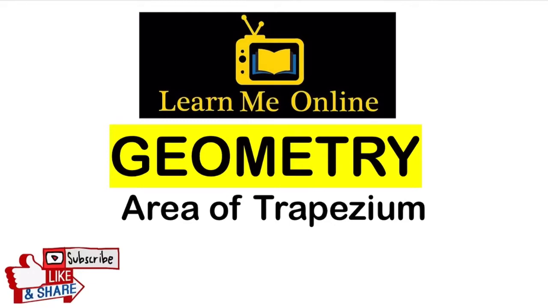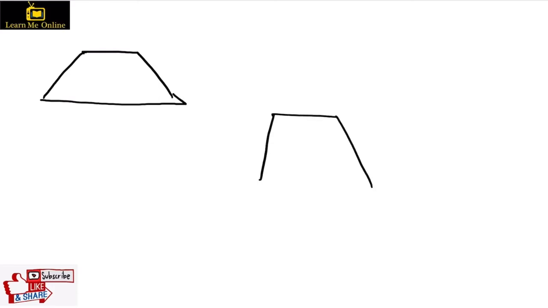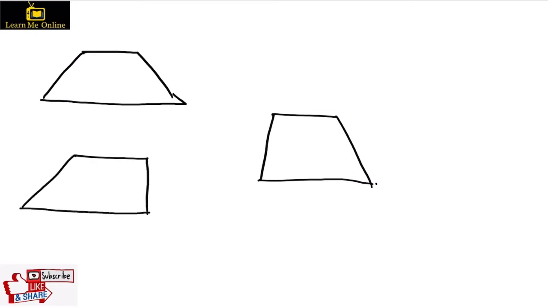In this video, we'll be learning how to find out the area of a trapezium. To begin with, the shape of the trapezium is this shape. This is a trapezium, or there are different ways of drawing a trapezium. It could be even like this as well. This is also making a trapezium.